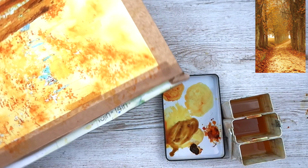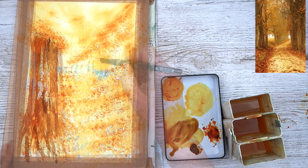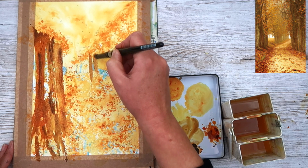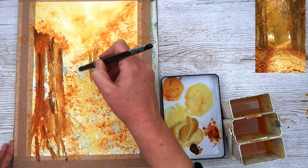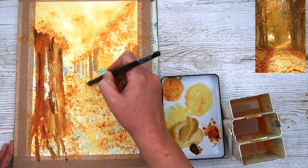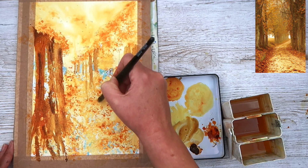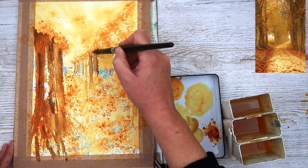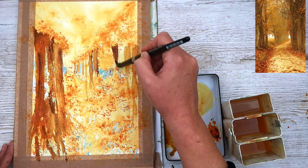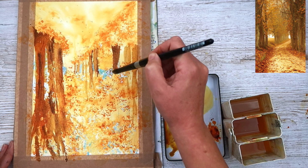I've turned my painting upside down now, and I'm painting some of the middle distant trees and distant trees. I've watered down the burnt umber so it makes the tonal value a bit lighter to create some distance, and I've dropped a little bit of burnt umber damp into damp. I'm painting the left-hand trees, but upside down it's the right-hand trees.